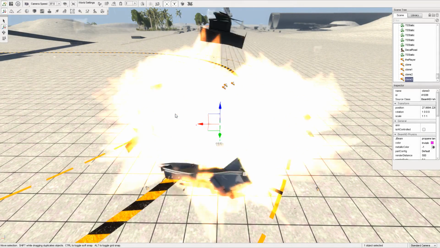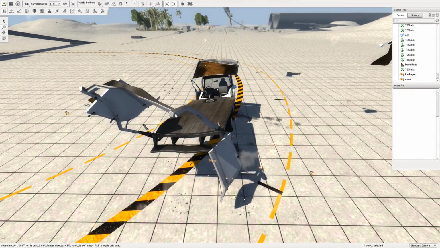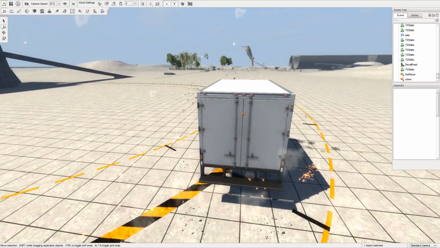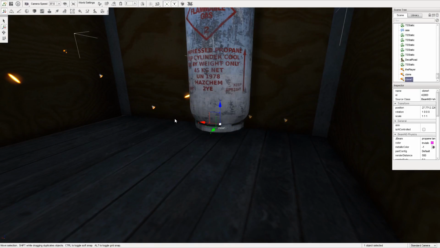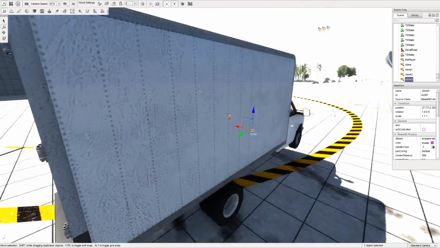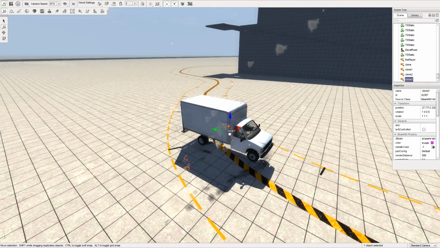Actually, shoot, I did that wrong. I want to do it in slow-mo. Slow-mo! There we go. Slow-mo's not on, is it? Or it is, but I mean, what's it called? Freeze physics isn't on. Now it is, though.